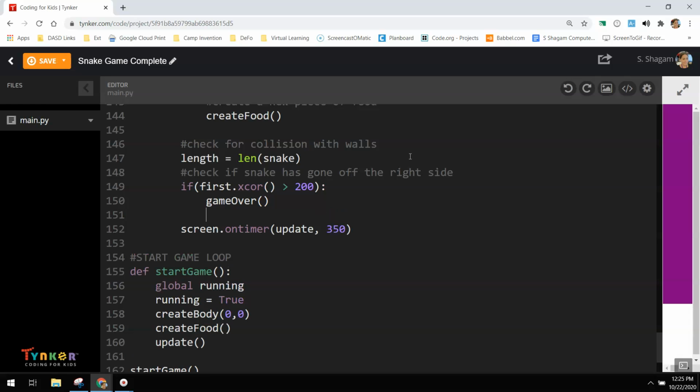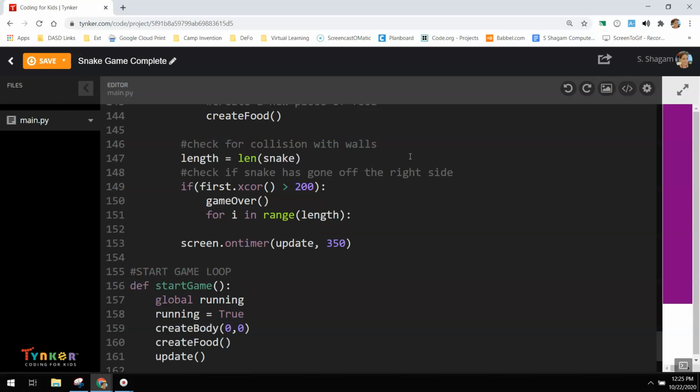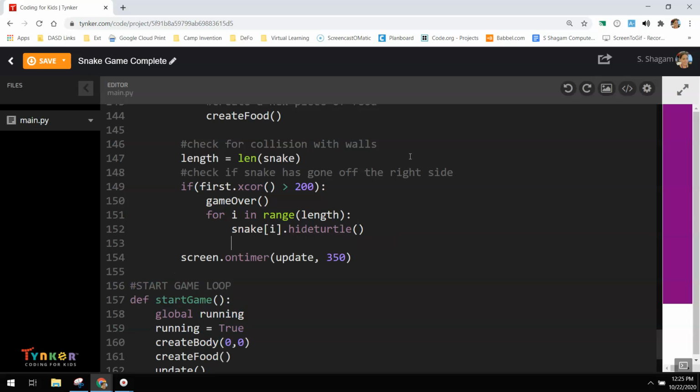And then I need to go through every single piece of the snake and hide each segment of him. So I'm going to say for i in range, and it's the length. That's how long that snake is. I'm going to hide that individual piece of my snake. And I can just do that with a hide turtle, which is awesome.